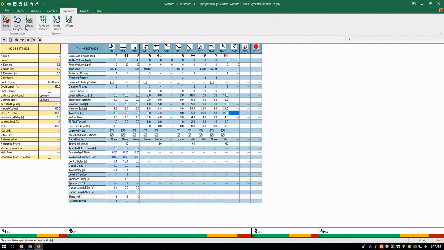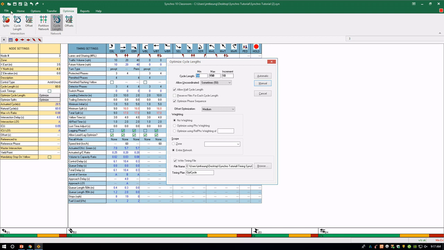So you can optimize the intersection itself. Under the Optimize tab, you can do essentially what the buttons do. What is useful here is actually under Optimize Network. You can optimize your cycle length and your offsets. Well, you don't need to optimize your offsets in this assignment, but optimize cycle length. Make some saves, save your changes, and optimizing your cycle length for the network allows you, in the top ribbon there, you can find it in the Optimize ribbon.